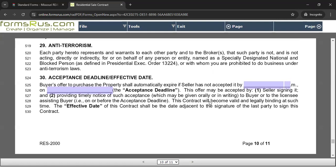Deadline and effective date. You do not actually have to have a deadline or expiration on your contract for it to be valid. This one to me is much like earnest money. If I feel like there's a sense of urgency, I certainly use it. Normally, if I would just show a property today, unless there was a real sense of urgency, I would probably give you till 5 o'clock on Thursday. I usually try to get a full 24 hours if that's reasonable for my client.